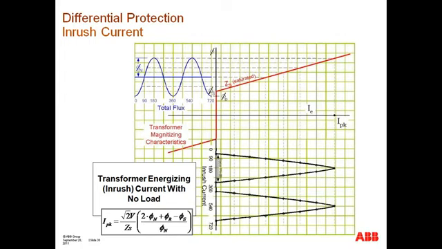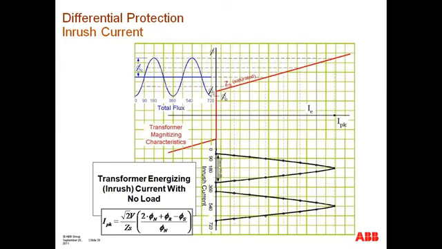So ABB and most major vendors of transformer differential relays utilize the percentage of second harmonics to identify inrush conditions. Inrush conditions essentially occur each time that you're energizing the transformer. The magnitude of inrush current is a function of remanence, point on wave at which you're switching, and source impedance ratio, and the duration is a function of the X over R ratio.